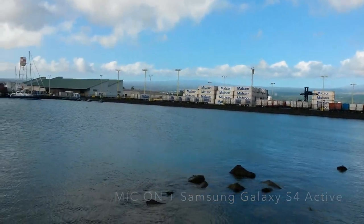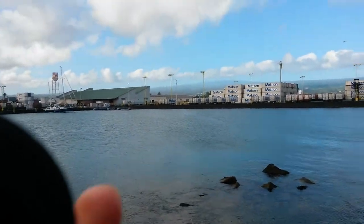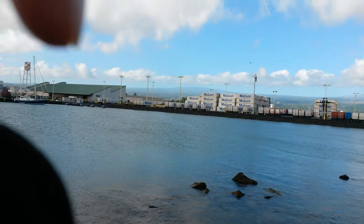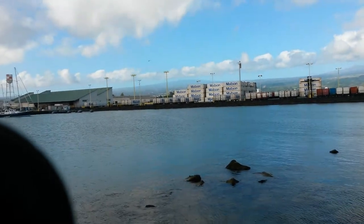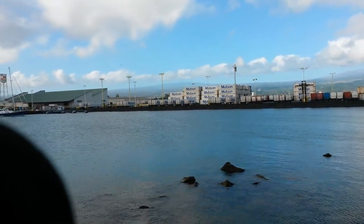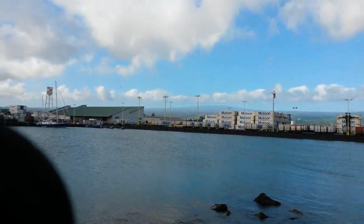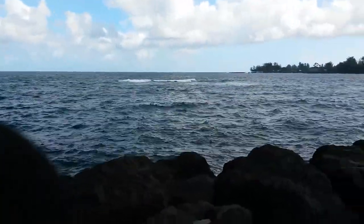I'm gonna flip the mic over really quick. All right, so again, this is the first time I'm noticing it. I flipped the mic over, and right here is the actual mic itself. The camera is right here. So I don't know how I sound. It should sound like I'm yelling or I'm muffled because it is a directional mic. It's pointing on the opposite side. Plus wind is coming from behind me. If I face this way, I'm sure we're gonna get a bunch of wind noise.